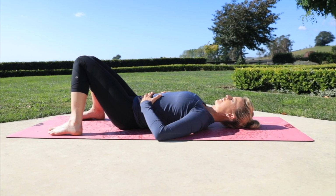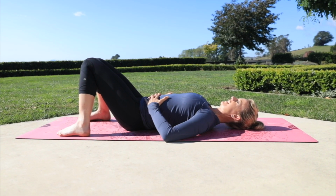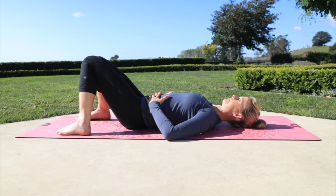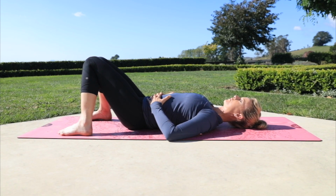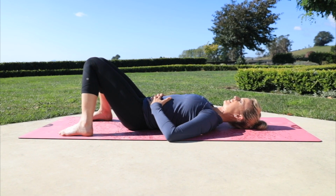When the air travels through your nostrils, it stimulates these hair-like follicles that helps to activate your parasympathetic nervous system. So that's why we want to take these big, deep breaths in through your nose and out through your nose and get you into a deep, restful state.